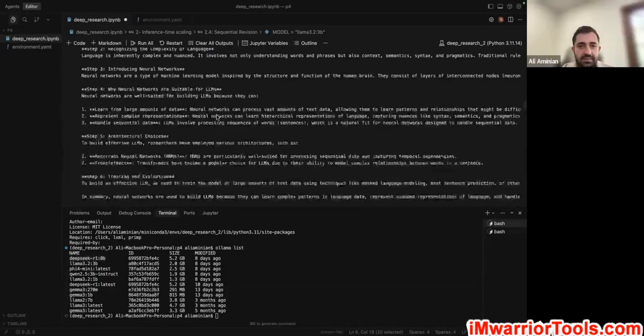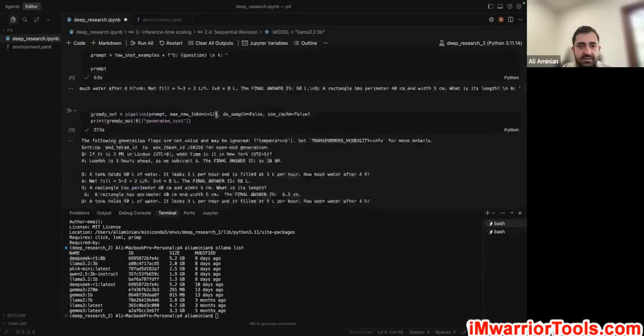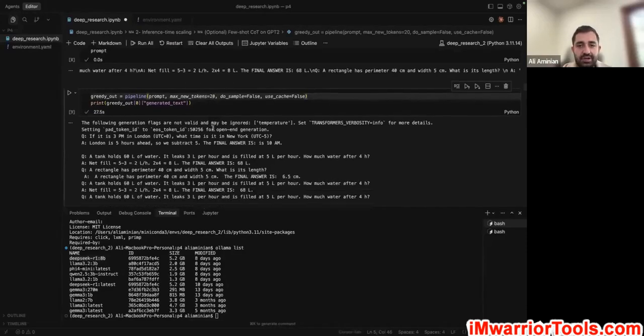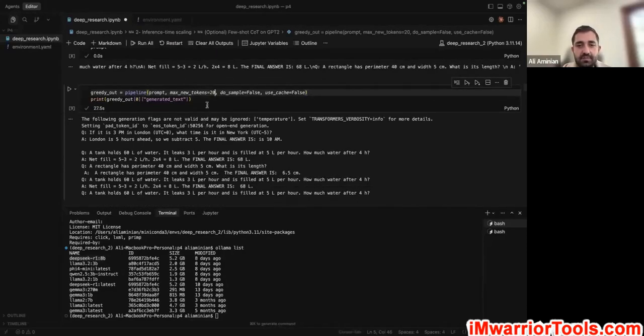Yeah, it's a hyperparameter. You specify the maximum number of tokens that you want the model to generate. Here, for example, I specified max new tokens to 128. If I set it to 20, right after 20 the generation loop would stop, and it would look as if it's incomplete.